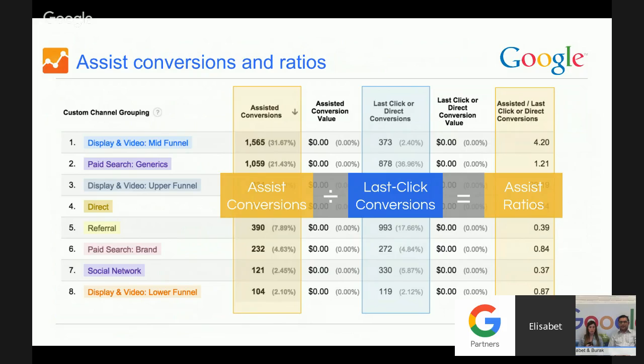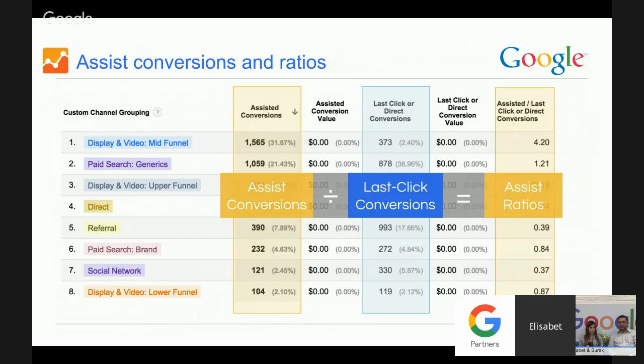That's why it's important to look at this report in order to better understand which channels are better at driving conversions and which channels are better at assisting conversions. Depending on this, if we see that a specific channel drives more assisted conversions than last click conversions, it means that maybe it's being undervalued under the last click attribution model, and we should choose a different attribution model.